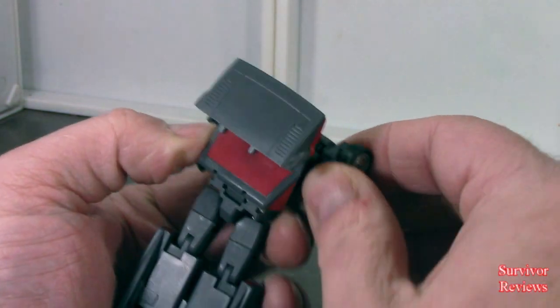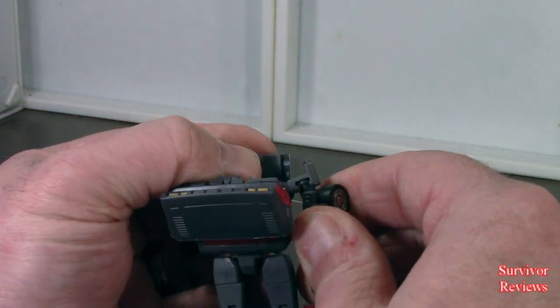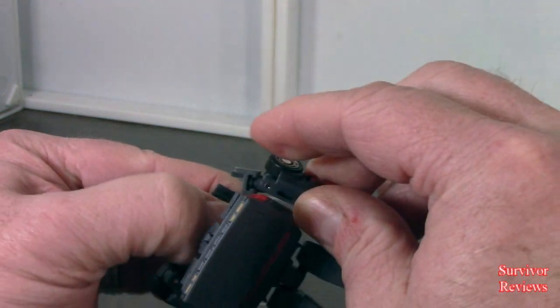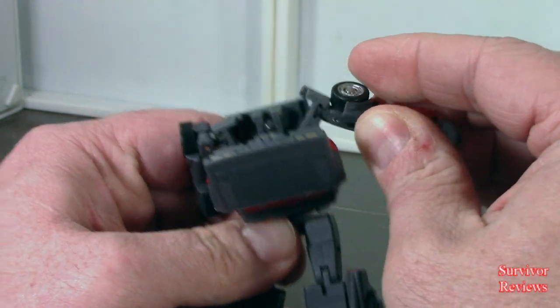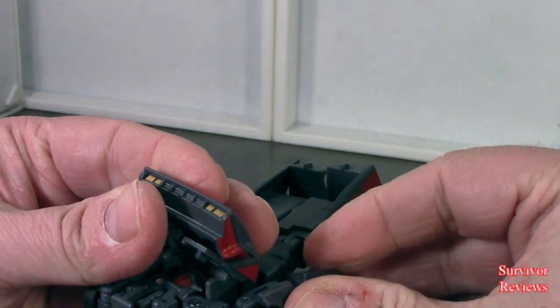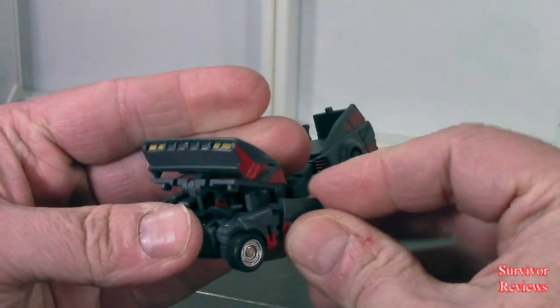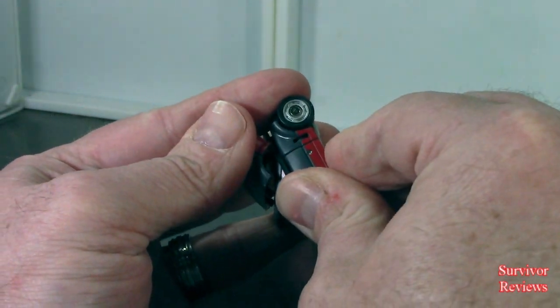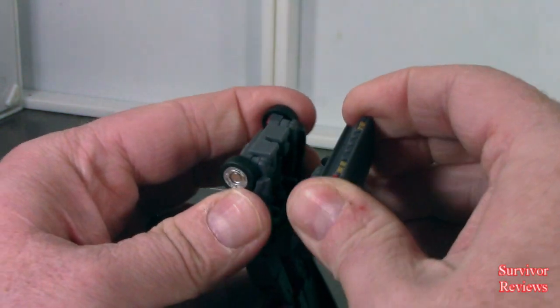Head comes down. Now these shoulders are actually pretty neat. There's a hinge here and a hinge here. So bring them square straight and bring them up and bring that down. Once again, pull it out, bring it straight. Pull it in, bring it down. Collapse your arms in. Take your hood here.